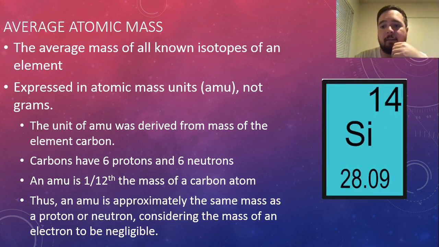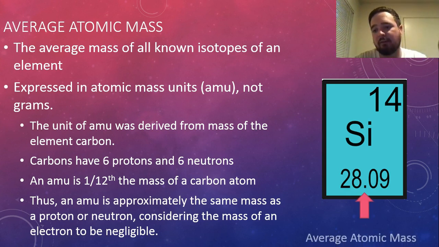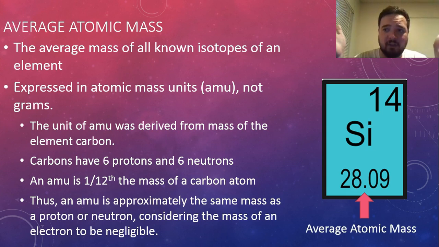So again, we already know the atomic number is the top number. We know the chemical symbol is in the middle. So the average atomic mass is actually the bottom number. You can always think that the average atomic mass on an element block is the one that has a decimal place. Every single element on 99% of all the periodic tables is going to have a number at the very bottom of the block that has decimal places to it. That is the average atomic mass.